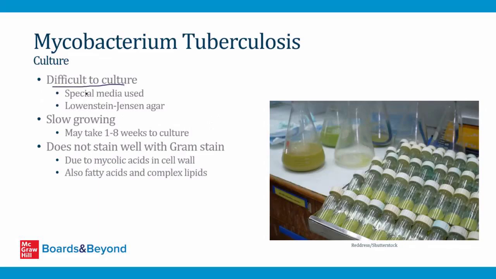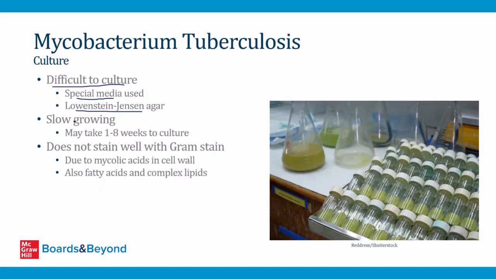One thing to know about tuberculosis is that it's difficult to culture in the lab, especially compared to other bacteria like staph and strep. You have to use special media, and the media that's often used to grow tuberculosis is called Lowenstein-Jensen agar. And I talk about this culture media and many other culture media in videos in the infectious disease section.